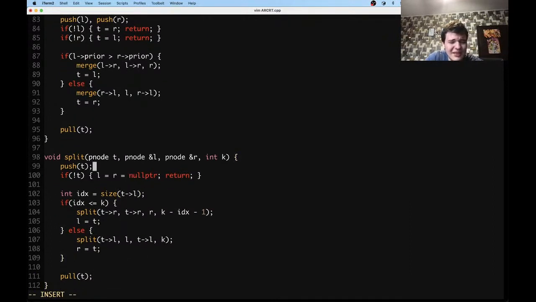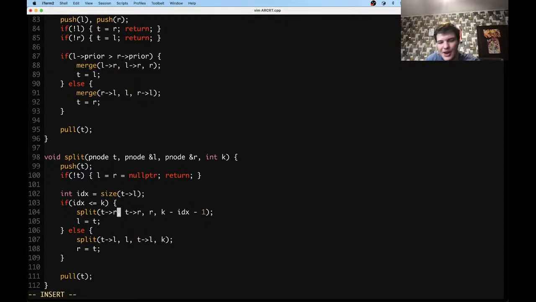If so, I first push T. If T doesn't exist, return for a null pointer, yeah, that's true. Then the index is just the size of the left subtree. Yeah, that's again correct. If index is less than or equal to k, this means that basically the current node is in the left part.